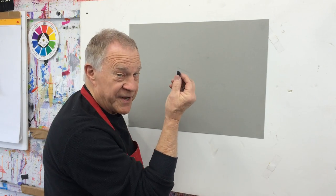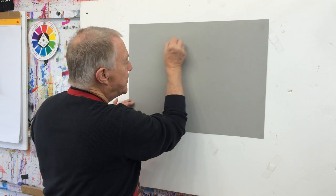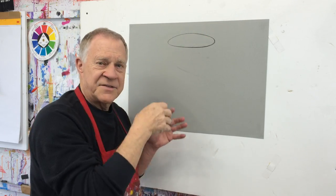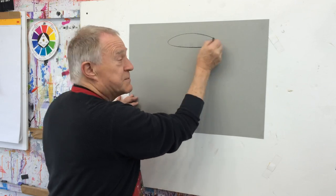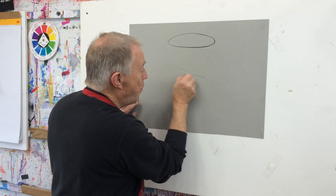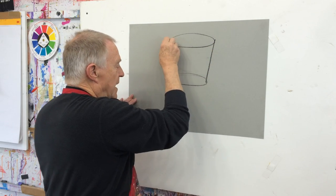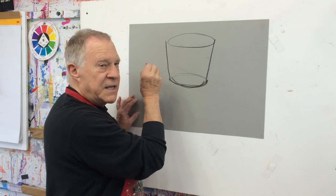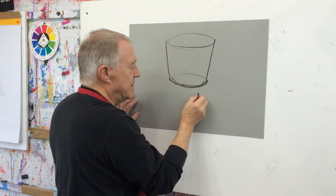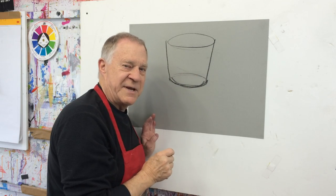So with charcoal in hand, I'm practicing the illusion of a cylinder. A cylinder, a glass, a tumbler, a coffee cup, has two ellipses. One there and one down here too. All right, then you just connect the sides. Make the bottom line heavier. It's the same ellipse as you have up in here, and you don't have to get rid of that part. There's a coffee cup or a vase or something like that.